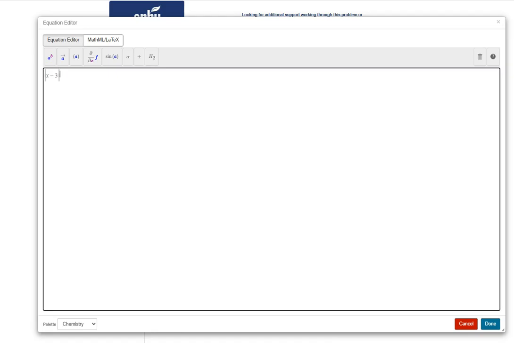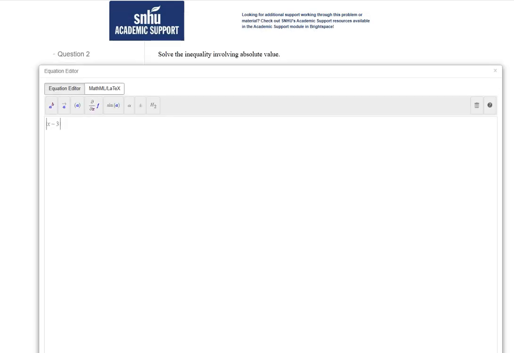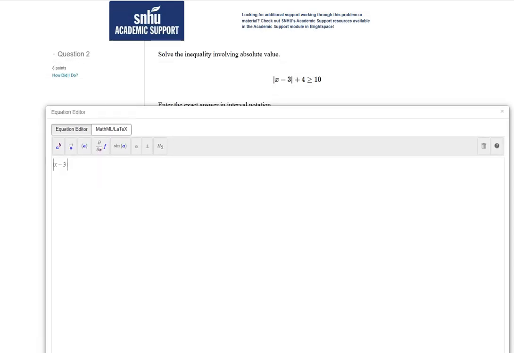And if I subtract 4 from both sides, the plus 4 to the left, let me show you my equation again. The plus 4 here on the left of the greater than or equal sign will disappear, and then on the right side of the greater than or equal to sign, 10 minus 4 would be 6.